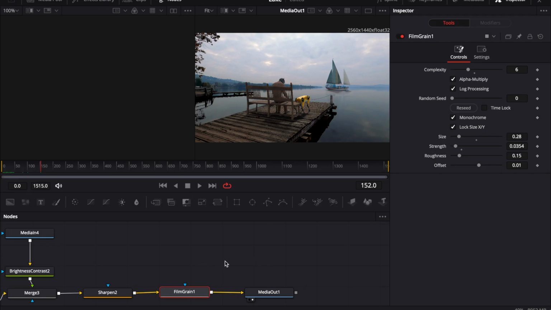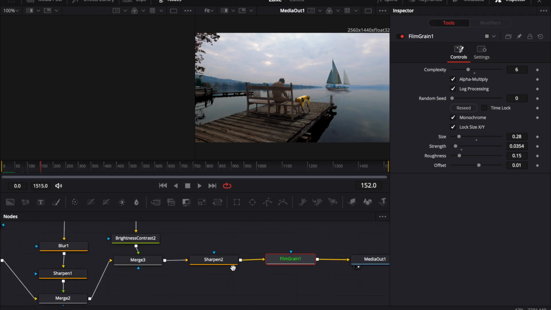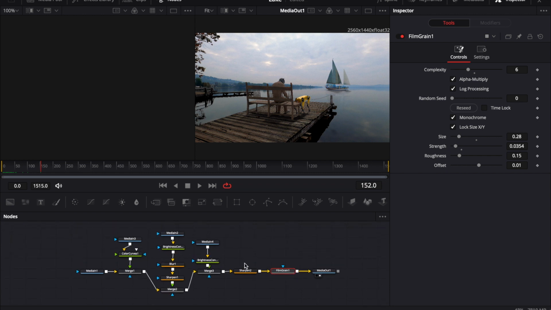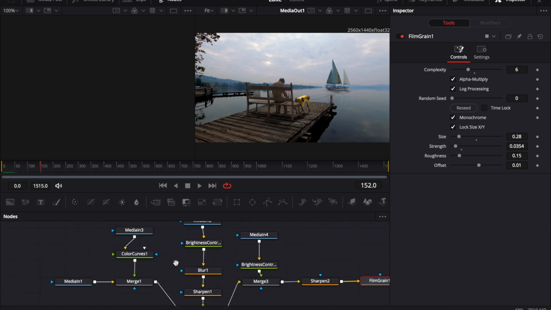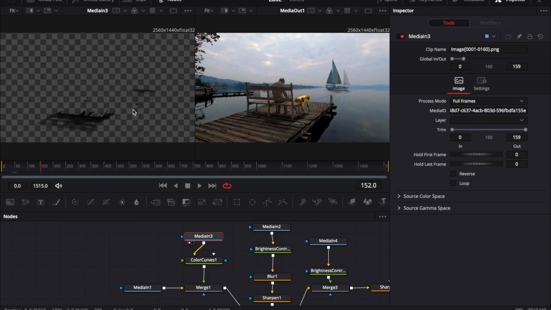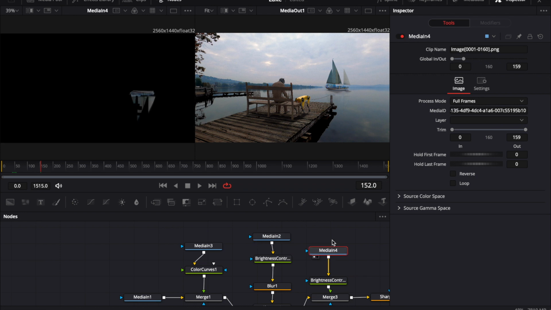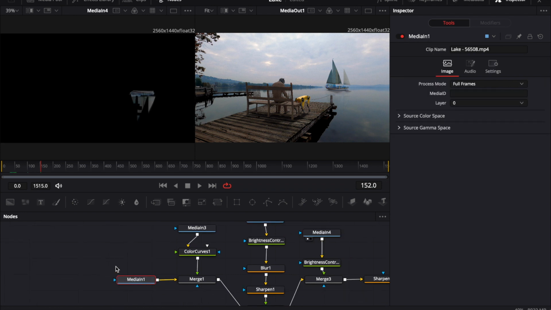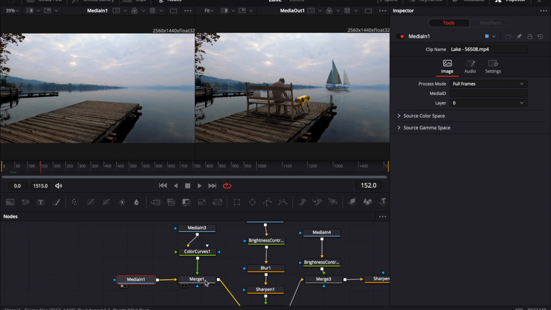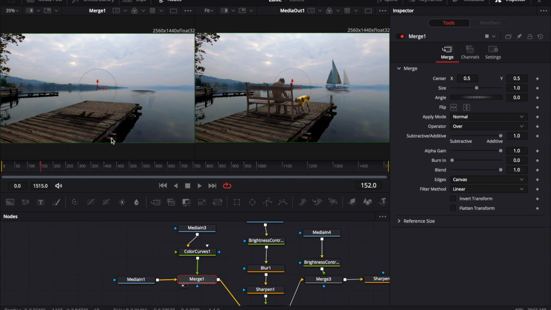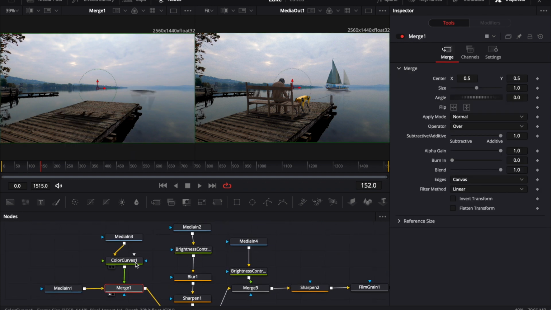So in Fusion, I brought in all those separate render passes that I rendered overnight. It actually took more than one night. I rendered at 300 samples and 4K. This is the shadow view layer, the main object view layer, and the reflection view layer. This is the import base footage from Pixabay, and I mixed them together, and I did a color curves node just in case I wanted to tweak the color a little bit, but I didn't.